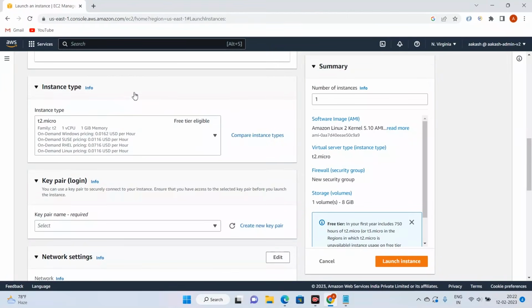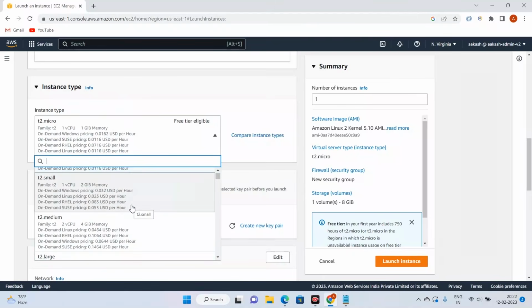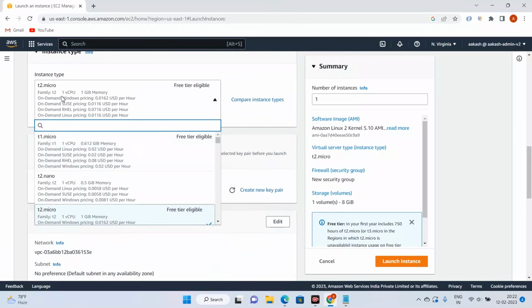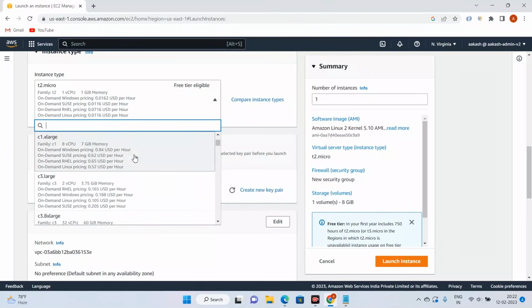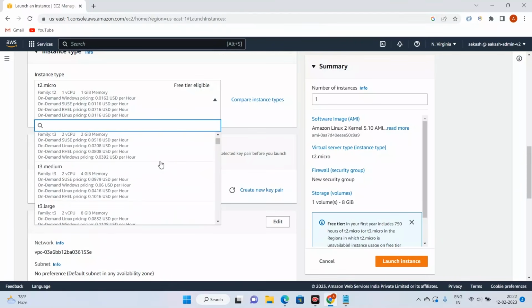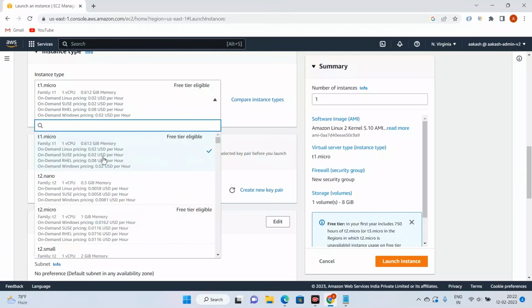Now you can also select the architecture, and now here comes the instance type. We're going to discuss instance type in detail in a bit, but for now the instance type tells you what kind of instance you are going to create, like a T2 micro. So we have a T2 micro, T1 micro, so it depends on the number of resources that you need. For example, it has 1 vCPU and 1 gigabyte of memory, and this is the cost per hour that is given here. If you select a higher resource, for example C1 large, it has 8 vCPU and 7 gigabytes of memory, and the cost is also more. So depending on your requirements of the resources, you can choose a type of instance, but as I'm just showing a demo, I'm going to stick with the T2 micro.